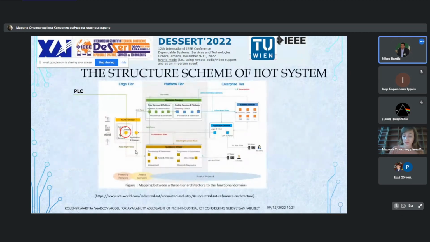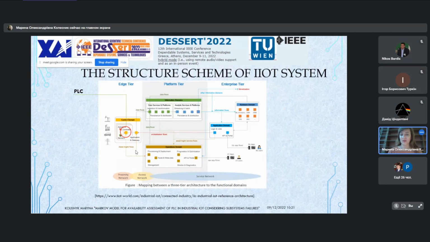Yes. The new technologies, such as Industrial Internet of Things, include different subsystems. You can see here the structure scheme of an IoT system. This is not mine, but from a famous source. And you can see here the place of PLC inside the complex IoT system, which consists of different sensors: light, motion, humidity, smoke, door environments, cameras, robotics, computer-controlled machines, IoT gateways, firewalls, and also PLCs.